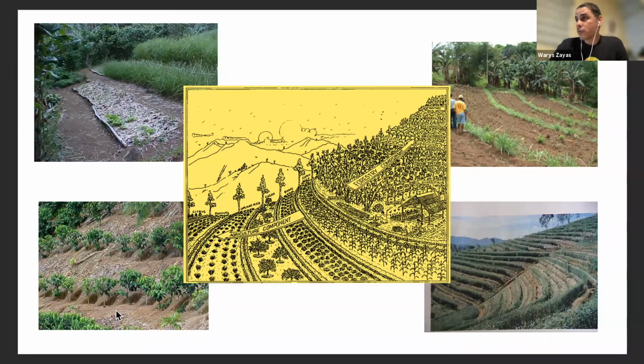But this practice was used widely in Puerto Rico decades ago by many farmers, right? So these are the individual terraces, or these half moon shaped terraces.